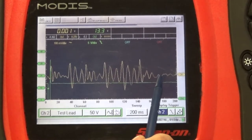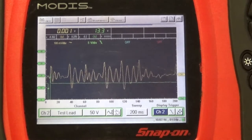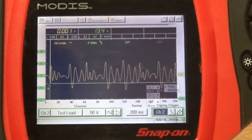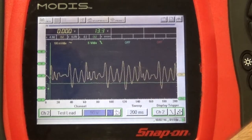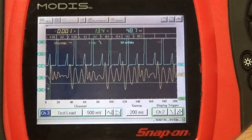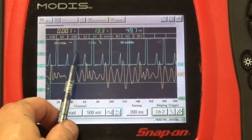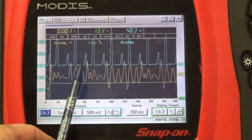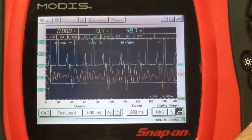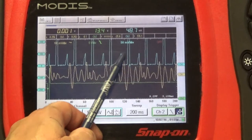And now we see a flat line here, which tells us that one of the injectors is not spraying the fuel. But now I'm going to bring the third channel with my current ramp, and it's going to help us a lot. Now here we go. So now we have injector number one, and we have a current ramp on 1, 2, 3, 4, 5, 6, 7, 8 fuel injectors. I'm gonna move this trigger slightly to the left to get better. There you go.